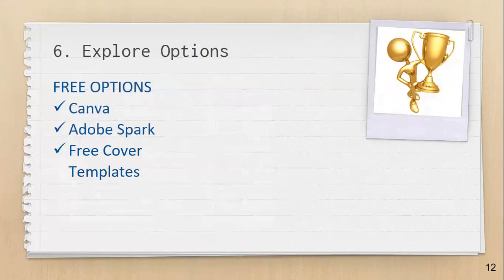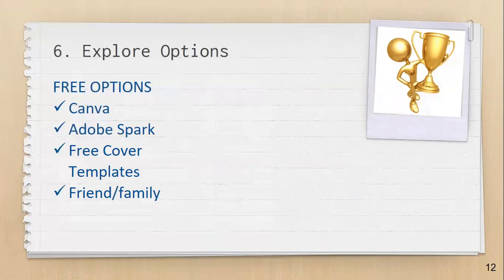You don't want your book looking the same as anybody else's, yeah? Even if just the title's changed, it's still going to look the same. You don't want that. So you want to make as many changes as you can to make it unique to you. So free cover templates, Google that. It's a great way to find them. You'll probably have Canva and Adobe Spark come up for that search.